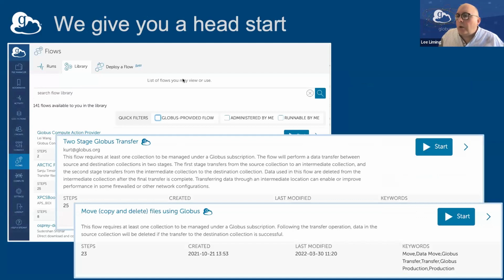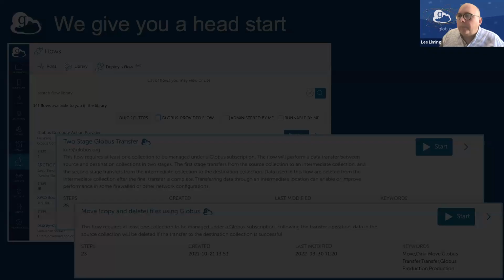Once you have those two things, yeah, right. Before we go on with that, we give you lots of examples of Globus Flows, so you're not creating this stuff totally from scratch. So go to the Globus web app, click on flows, and then go to the flow library. Then if you click on Globus provided flows, you'll see that there are some examples there. For every flow in there, you can examine what the flow definition looks like and what the input schema looks like, and you can use that as a starting point for developing your own.